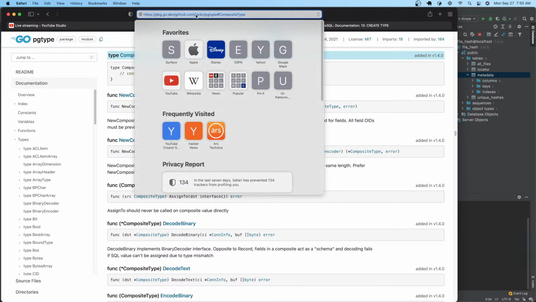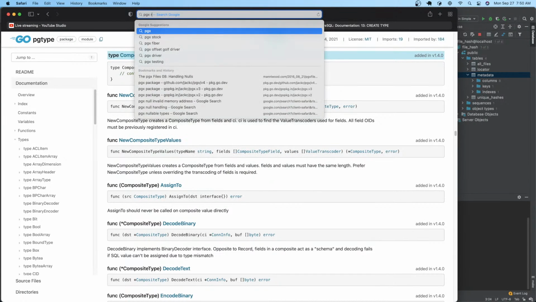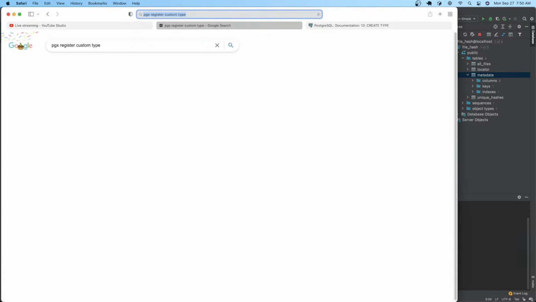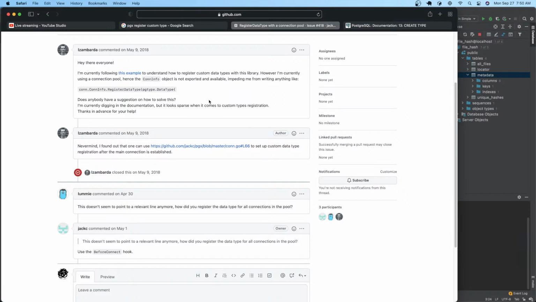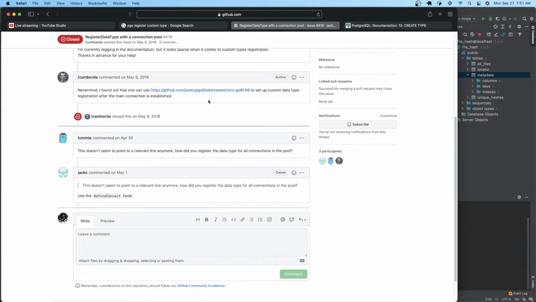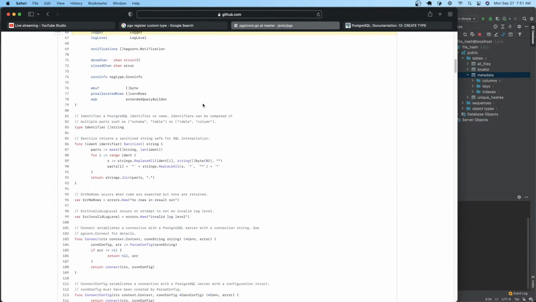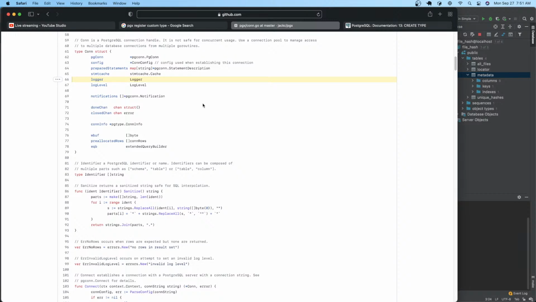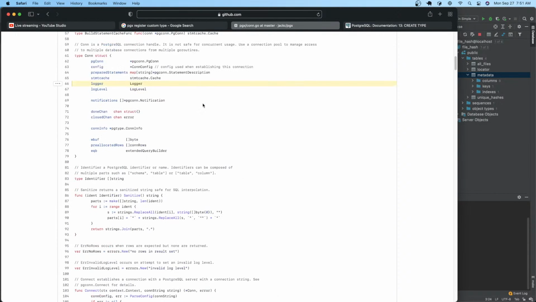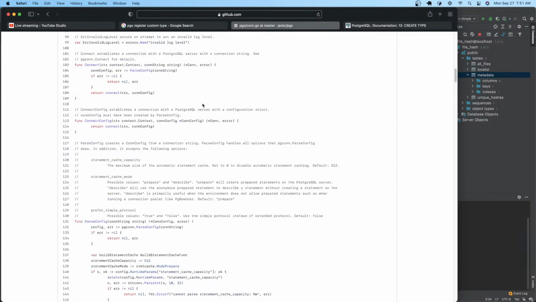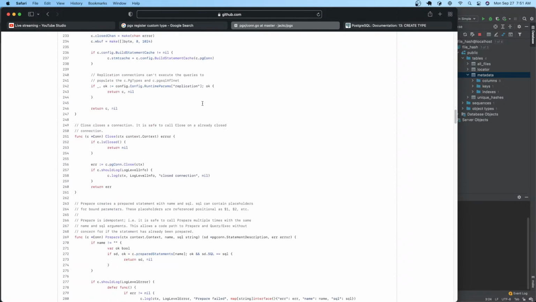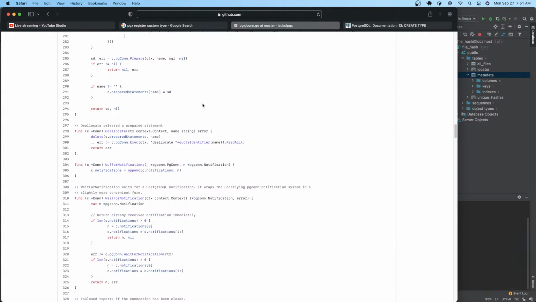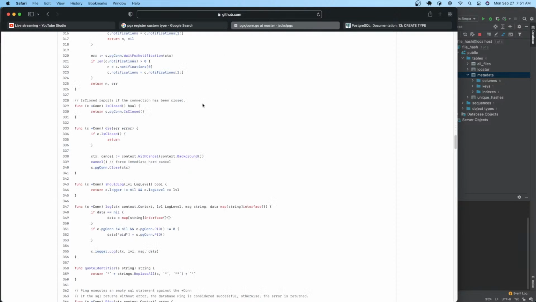Let's take a look at PGX register custom type. Let's go take a look at this. Connect config, parse config, connect, close, deallocate, wait for notification.